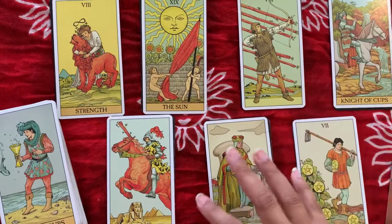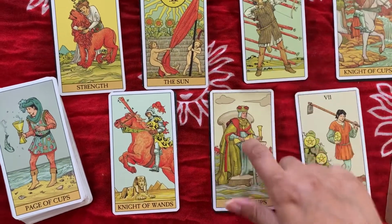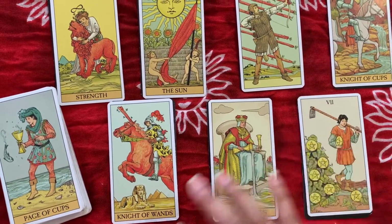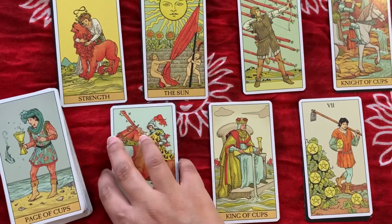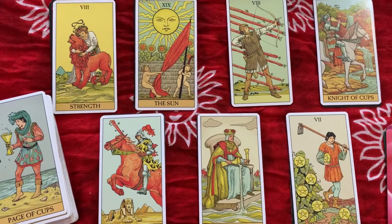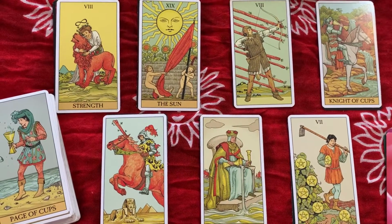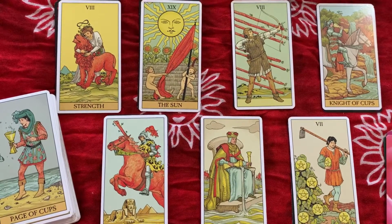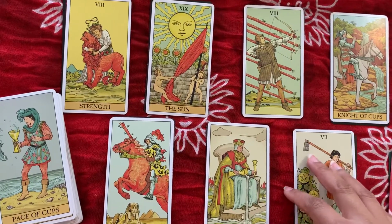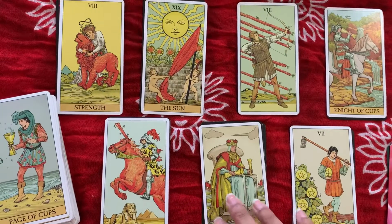Okay. So in your third eye, you have the King of Cups. And I'm not surprised seeing this, especially with your oracle cards, because you guys have had it really rough. I feel like all of my fire signs have been kind of going at it rough in the love department. I think you guys have been dealing with a lot of turmoil and a lot of issues that have come up, and we're going to talk about them when we get to your oracle cards. But you are coming up, elevating to King of Cups status in the future.